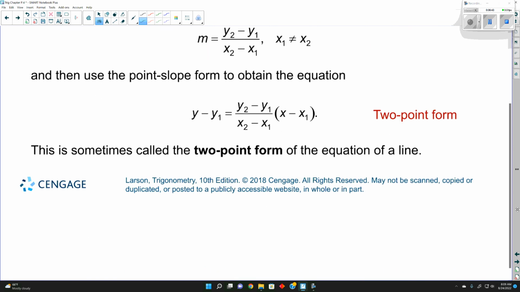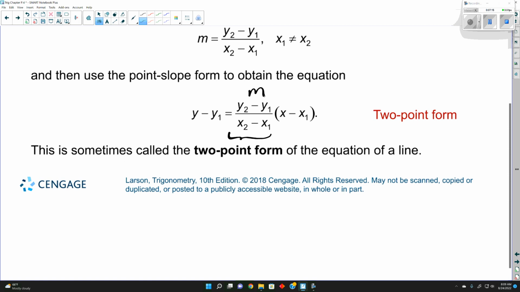I think two-point form is the most overcomplicated equation. Well, let me rephrase that. It is the most unnecessarily complicated equation that we can have, or at least that we've covered so far. Because this here is just replacing m. We just plugged the formula for slope in and did this all at once. I think this is too much to try to do all at the same time.